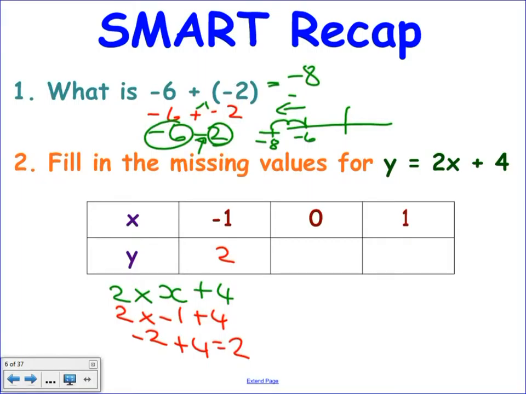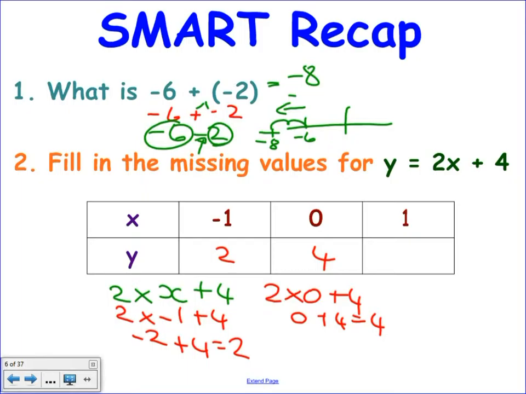So I can go to my graph and look, -1, so I go left 1 on my x-axis, and then I go up 2 on my y-axis. Okay? When I put 0 in there, it's the same thing. I'm swapping x for 0, so it becomes 2 times 0 plus 4. So BIDMAS tells me what to do first, 2 times 0. So what's 2 times 0? 0. So remember, anything multiplied or divided by 0 is 0, as far as this level of maths is concerned. And then I add 4, it gives me a value of 4.